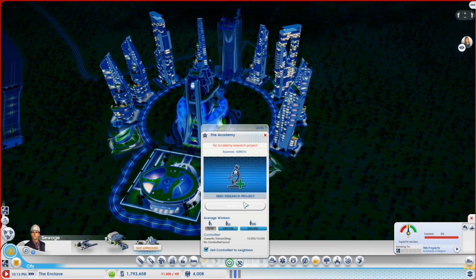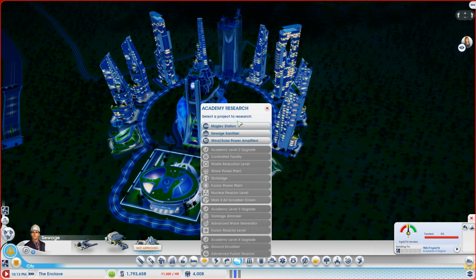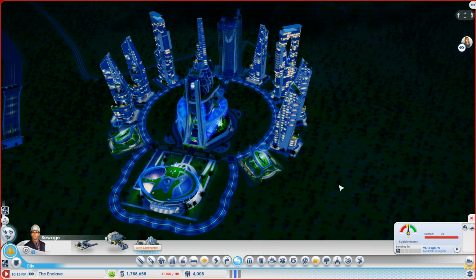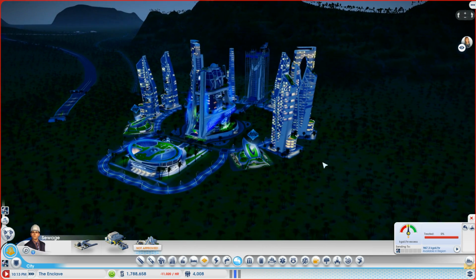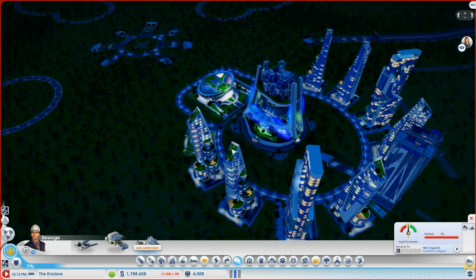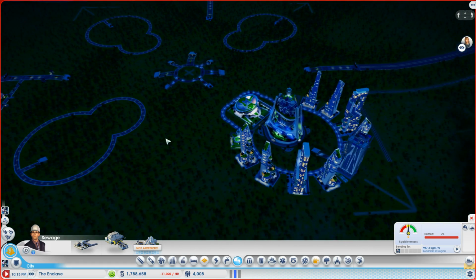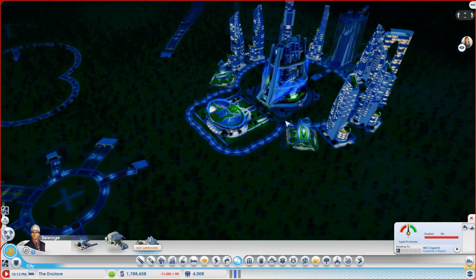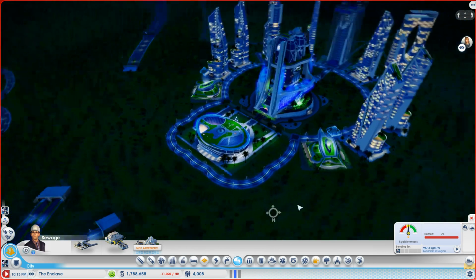Let's pause this for a second while we figure out what I'm going to do first. It really doesn't matter too much. Maglev station. Oh, guys, I've had a maglev idea. Now, mentioning maglev, some of you are going to go, oh no, if you have maglev connecting these, it won't look good, it'll look disconnected. Ah, I've got an idea, and I think you're going to like it.